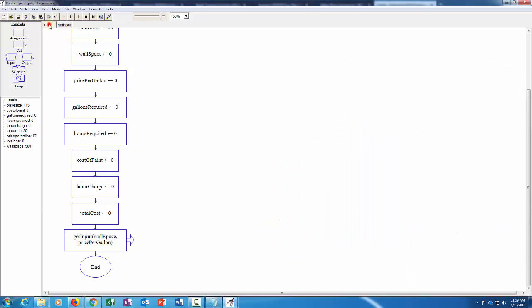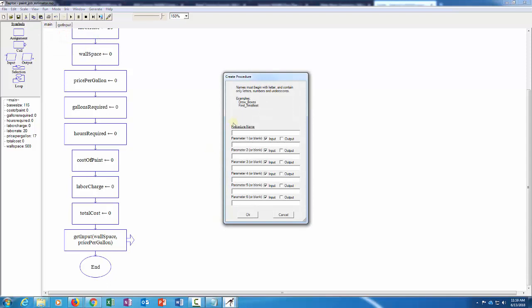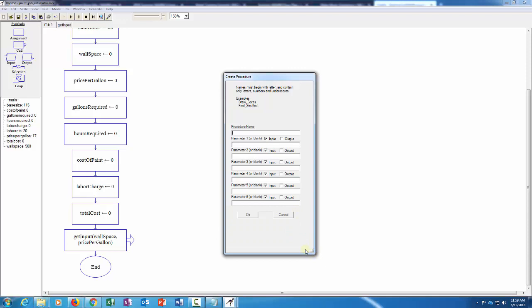And if I remember correctly, when you add a procedure, at least in Raptor, you are limited to how many parameters that you can send in. So we can't send in 9. So we're going to have to split all these calculations up into 2 modules. So we'll have one module that does some of the calculations, and one that does some more of the calculations. So maybe, let's see here.